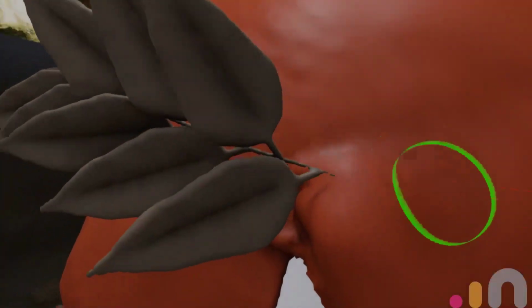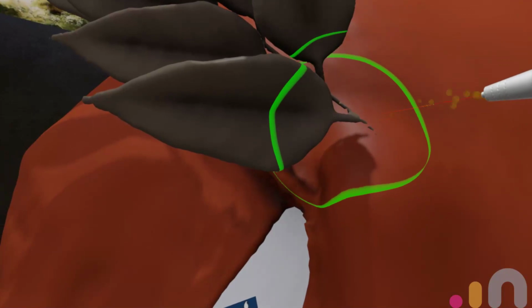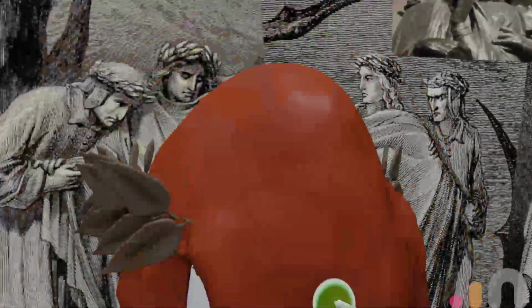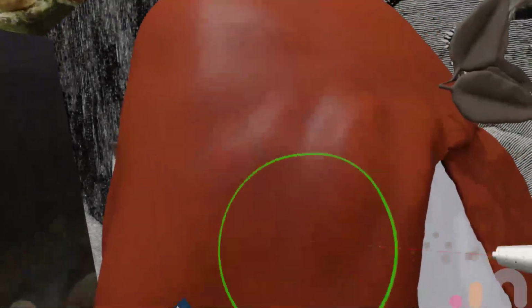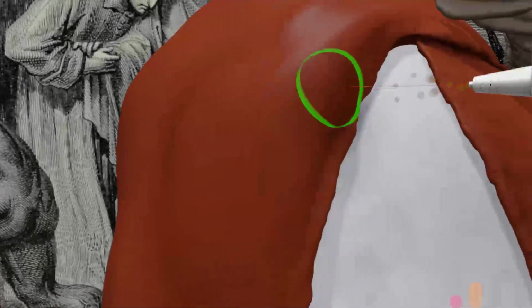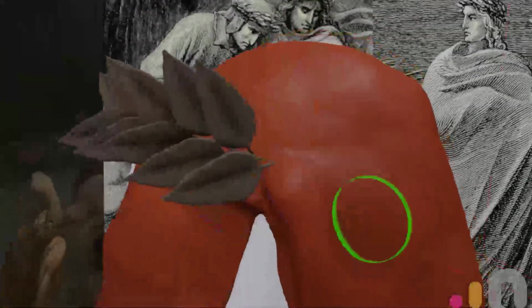They actually have an inscription. Let me try to remember what the inscription was. Abandon all hope, ye who enter here, I think it's pronounced. It's an old English phrase, so I'm not entirely familiar with it. Abandon all hope.